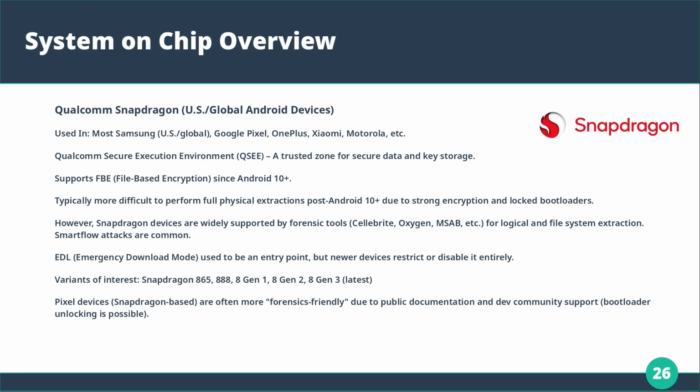The system on chip's significance in device security, including Android and iOS, is very important as they play a central role in enforcing device level security, especially in locked devices. Key security responsibilities include secure boot chains. Modern mobile system on chips implement secure boot mechanisms, which ensure that only trusted and signed code is executed at boot time. This, of course, prevents unauthorized firmware modifications, malware implants, or OS downgrades.